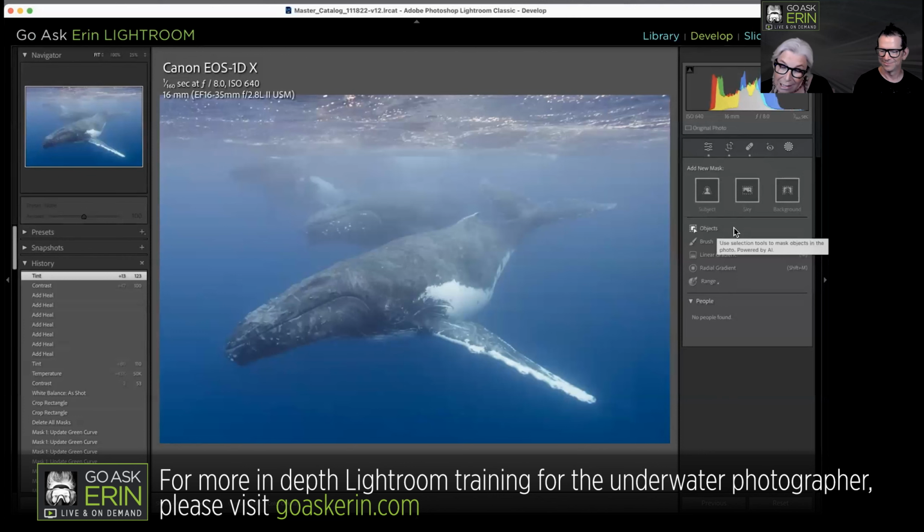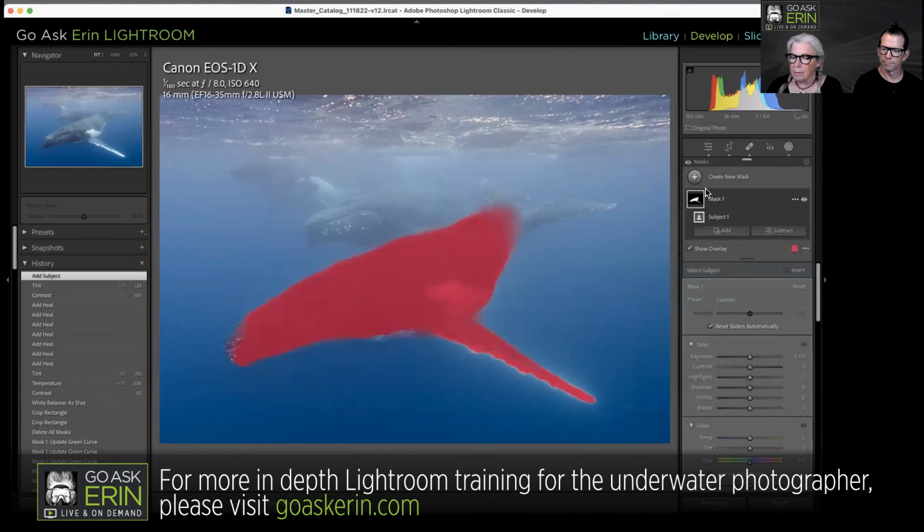It's fantastic. But what I want to do now is select this whale, and probably it's not going to be easy for Lightroom to figure out the subject. So I'm going to have to do a little extra work to get it going. If I click subject here, Lightroom only picks up part of the whale because indeed there's no contrast in the tail.